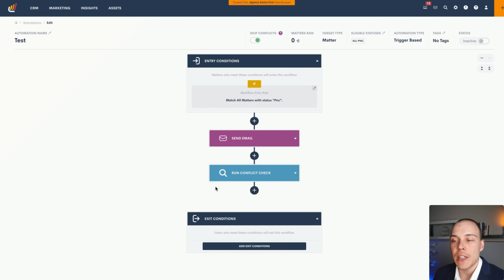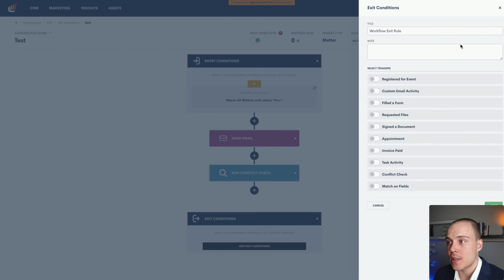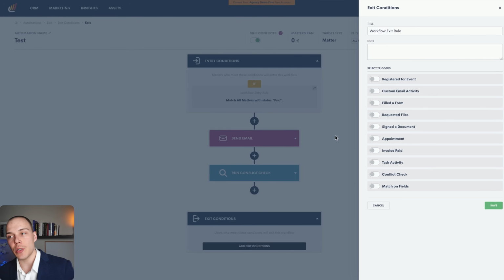Once you have defined your actions, you can also add exit conditions. This looks very similar to entry conditions, but will simply dictate to the automation to stop execution for a specific matter if these conditions are met. This is especially useful for automations with a time delay. So for example, imagine you have an email drip campaign to PNCs that you had a consultation with, but they still, for example, haven't gone to the next step and provided, let's say, the intake form info.